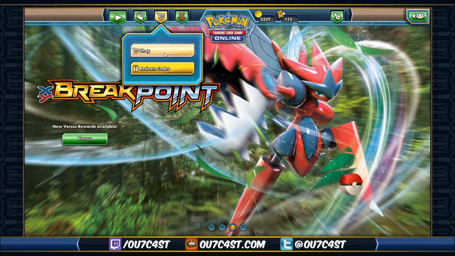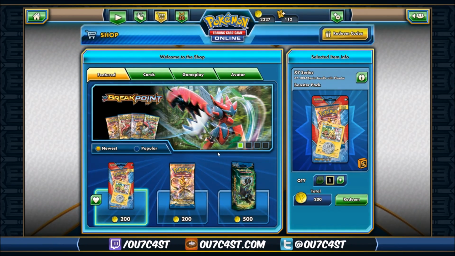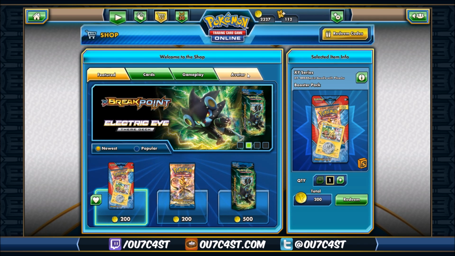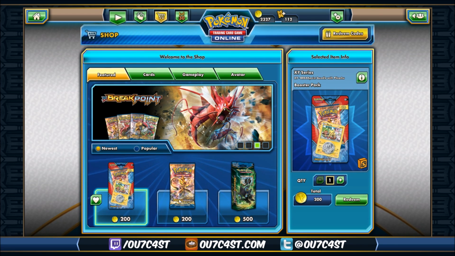Here, you have the main shopping tab. Click on this to be redirected to the shopping page. Here you'll redeem online tokens you earn from new packs or theme decks along with other cool stuff. Once a week, every Wednesday, Pokemon places an item in the shop that is available for 1 week only, so be on the lookout for that every week you sign in.